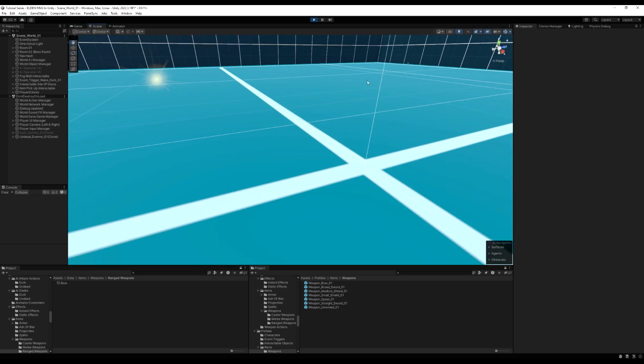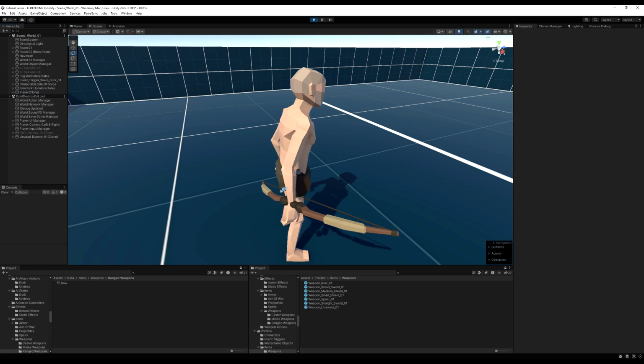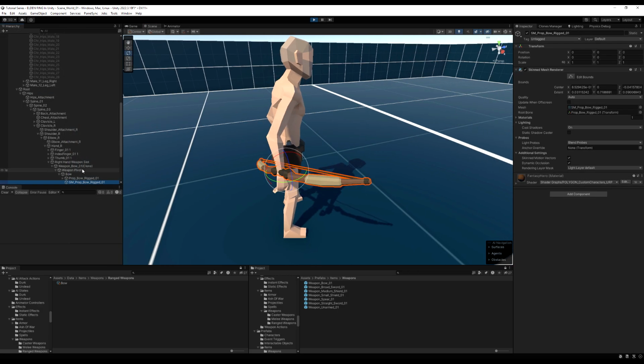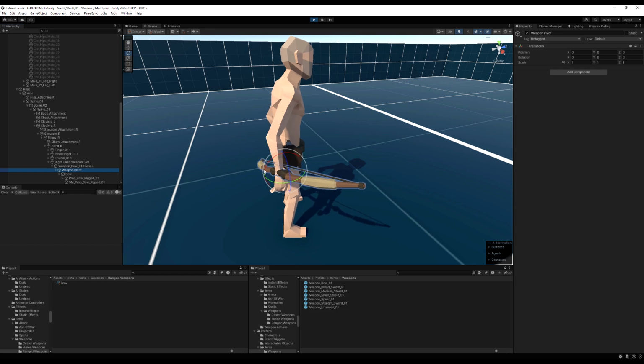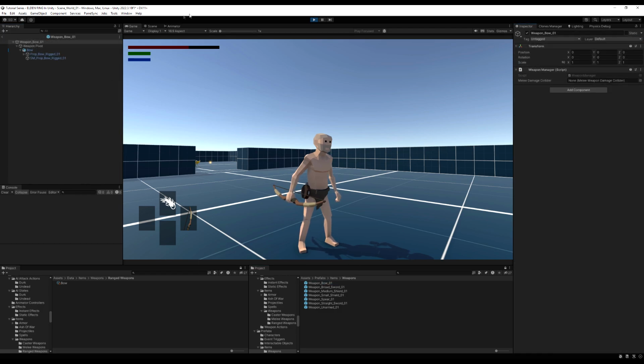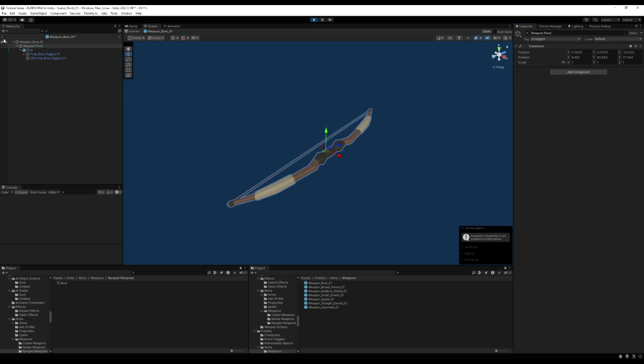Okay, in game I have this bow loaded in my hand. I'm going to adjust the pivot until I'm happy. So I'm just going to go over here now, just like so, grab this, make sure I grab the weapon pivot game object I just created, and I'm just not going to spend too much time on this. I won't get it perfect. I'll just make sure it looks nice. There we go. Copy component, go to weapon bow, open it up, go to the pivot, and then paste component values right here. And that's all I need to do.